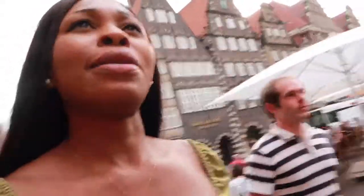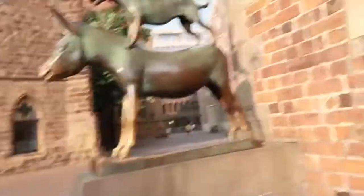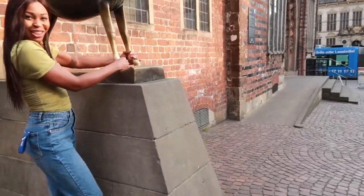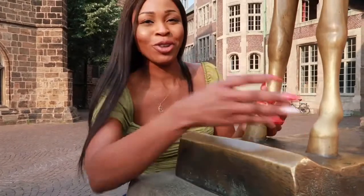We have to show them this one — it's very famous. Don't forget we have a lovely tram around Bremen. This is called the Town Musicians — I remember now. These are the Town Musicians; it's a very historical monument in Bremen. What people do is they touch the toes for good luck, so I'm wishing so much good luck to myself!